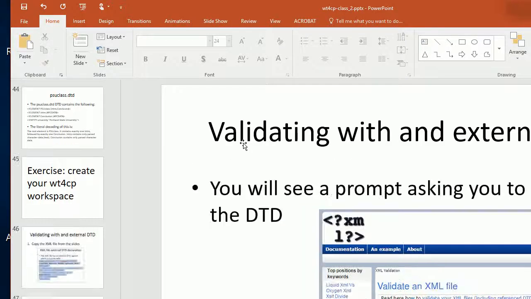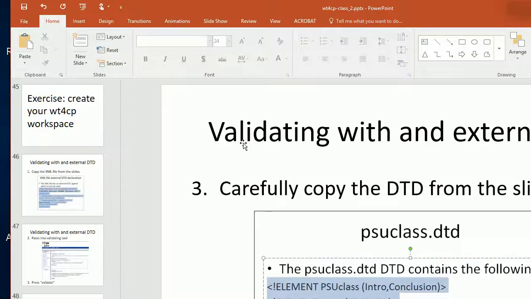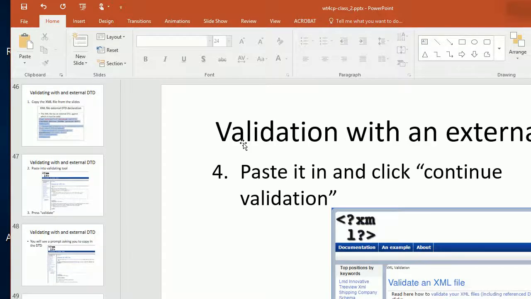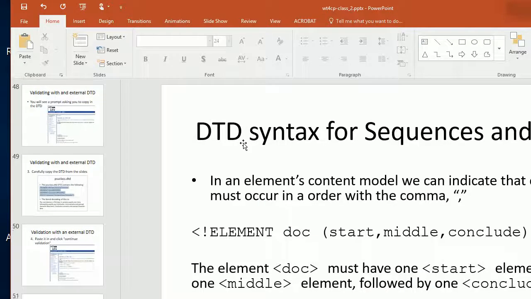We'll press the validate button. It will prompt us for a DTD. When it prompts us, we will copy the PSU class DTD. We're actually copying from the slides. And then we'll paste the DTD in there. We'll hit our continue validation button, and we'll observe that there were no errors.